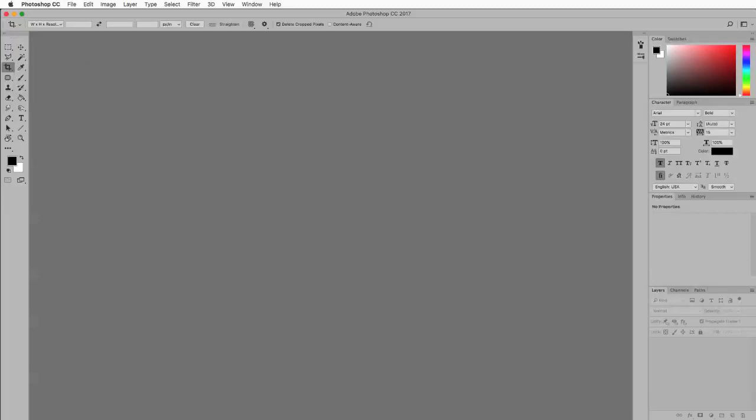Got all kinds of nifty tools. Adobe is a wonderful company. They have really upped their game with Photoshop. It's just very advanced. There's a reason why it's the industry standard. But each time you change to one of these tools, you'll notice up here in the control bar that the options change. Each tool has its own options, and we're going to get into those later on in detail when we talk about each tool. So that's the menu bar, the control bar, the toolbar.